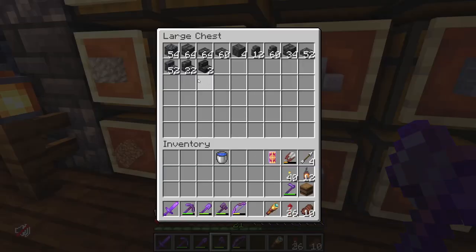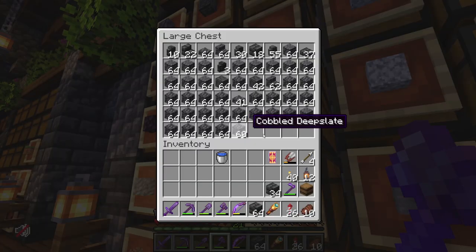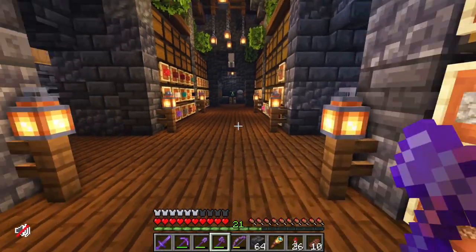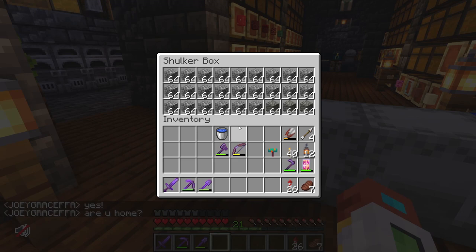So, definitely gonna be using some deep slate over here. That's not that much. Please tell me I got more up here. Okay, yeah, it looks like I got more up here. Definitely gonna need some cobble. I'm gonna need also a bunch of sugar boxes because this is gonna be a lot of materials. Now, I think this might be good enough for right now.